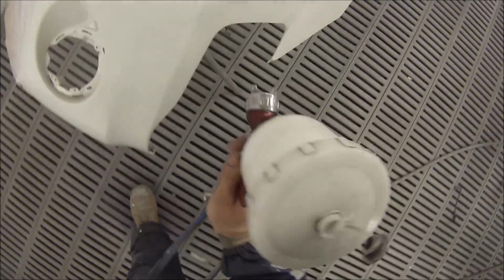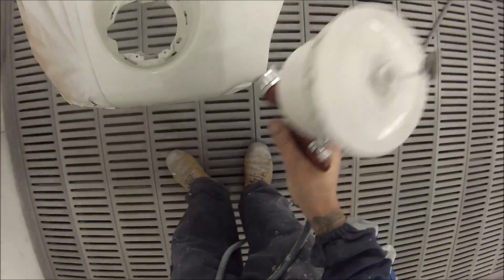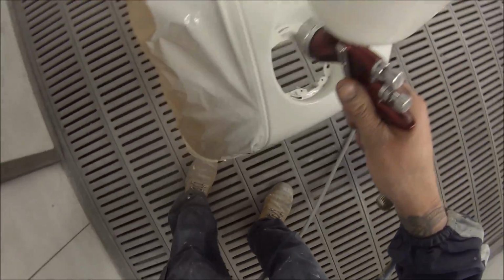It's one of those things. There's so many different names for it. People call it direct gloss, people call it 2K, people call it VOC. Whatever the paint system and who you work with depends on what you're going to call it.